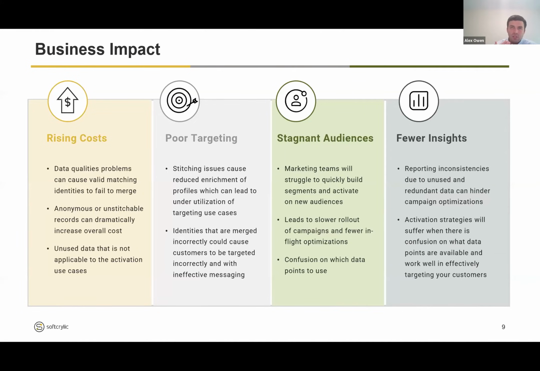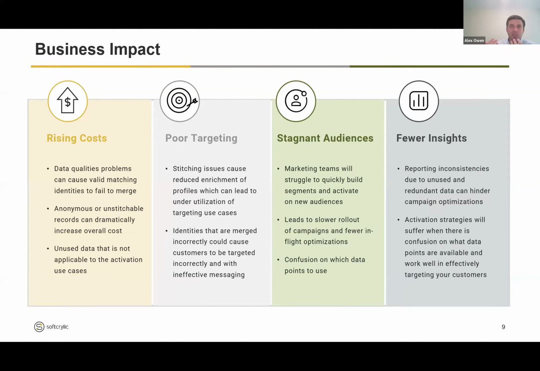All these stitching issues cause a reduced enrichment of profiles, so records fail to merge, right? And this can lead to underutilization of your targeting use cases. You're trying to build these customer profiles that have online and offline attributes so that you can make more sophisticated segments and build better audiences.